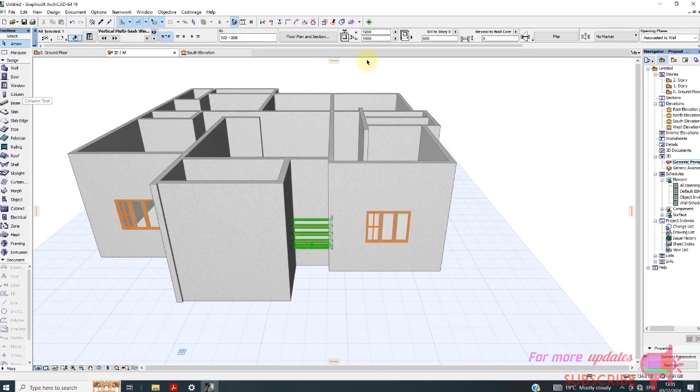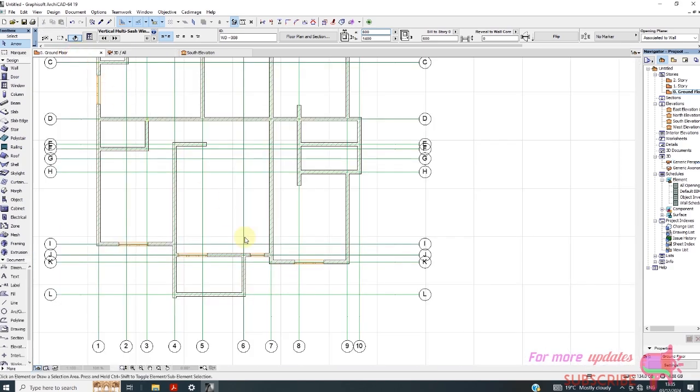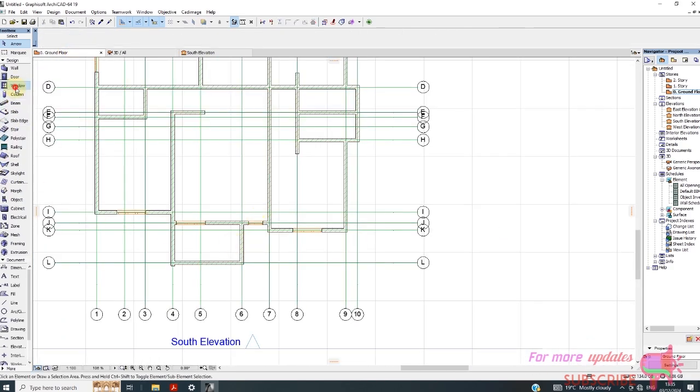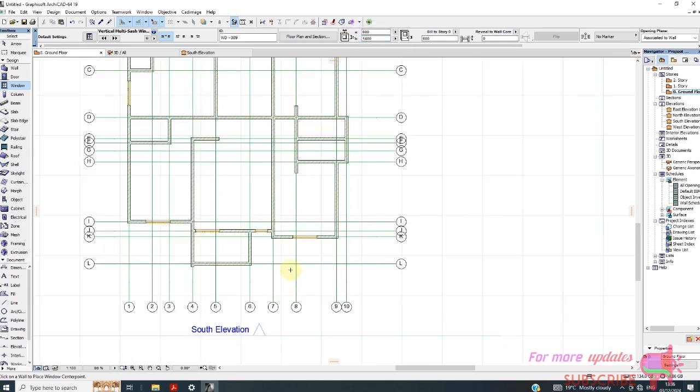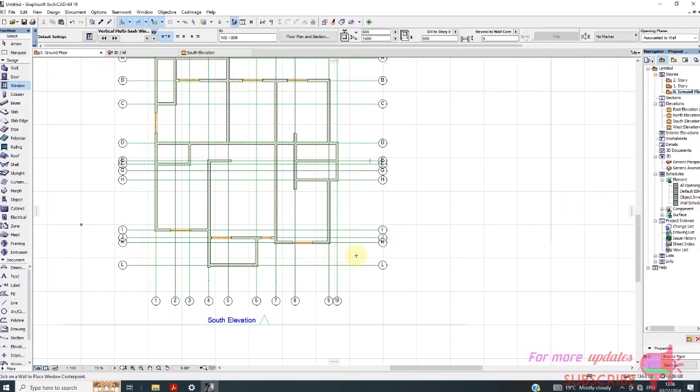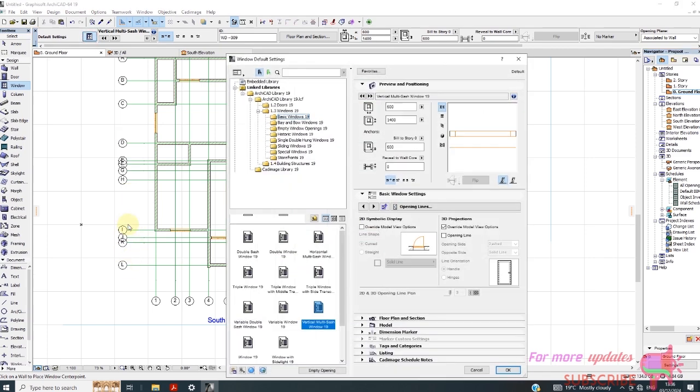I'll change this window back to 600 by 1400. So let's go back to floor plan. Window 1400. So I'll change this to another type of window.